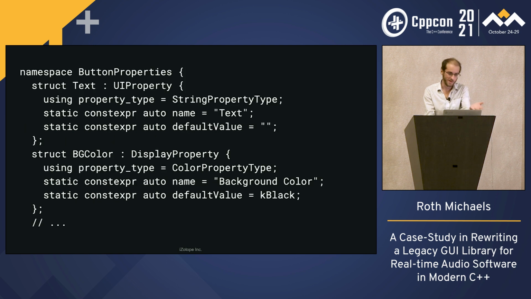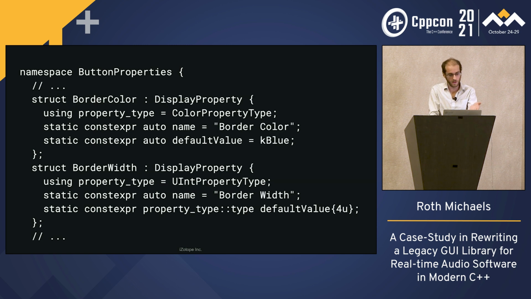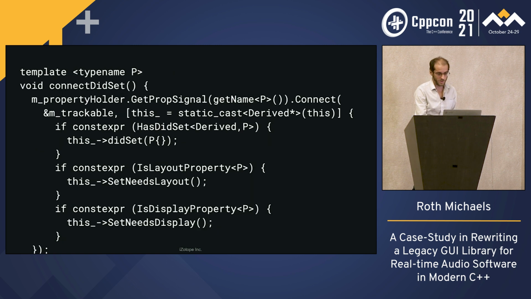And so you see, we can now apply this to our properties from before, making text a UI property, so it'll automatically lay out and redraw anytime it changes. And then display, background, border color, and border width are all display properties, which will automatically trigger a repaint. Now, as an exercise for the reader, or you can just look in the library, there's another check you might want to do for set needs layout and set needs display.